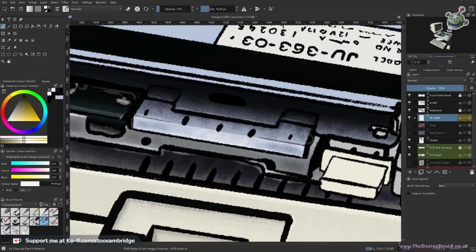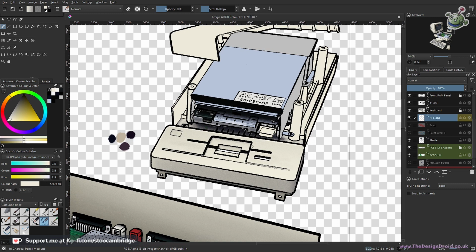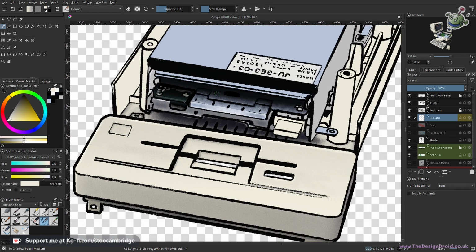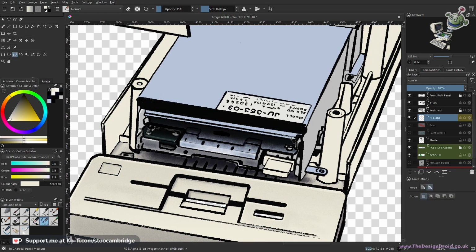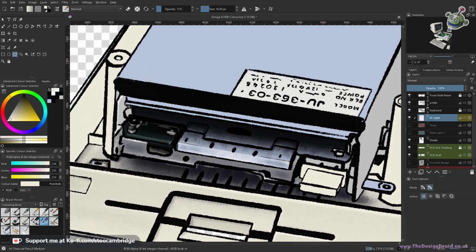I'm going to do the same thing, but I'm going to add a little bit of the yellow to this, because I want to add a slight variation in the colouring. So it's almost like it's picking up a bit of the yellow from the casing, and just to give it a bit of a balance as well. I'm not going to do a lot, just a few little bits here, just so that it softens the colours up. You won't really notice it immediately, but it's just enough to draw it into these colours here. I'll probably do the same along here, because this edge, let's do the edge while I've got that on my mind. Let's do this edge, because that can be ticked off then. Knackered that selection up, didn't I? Let's do that.